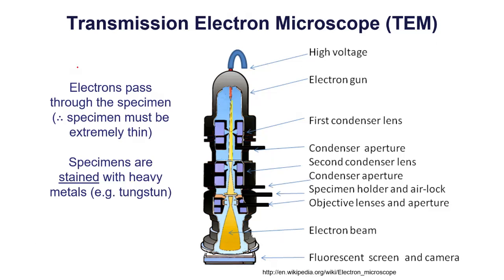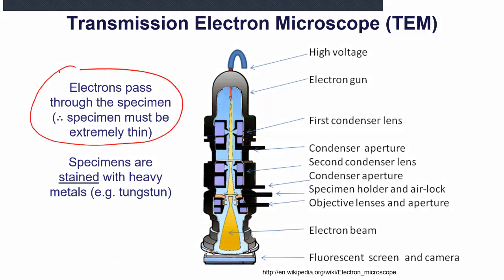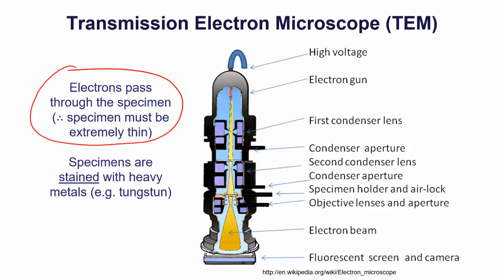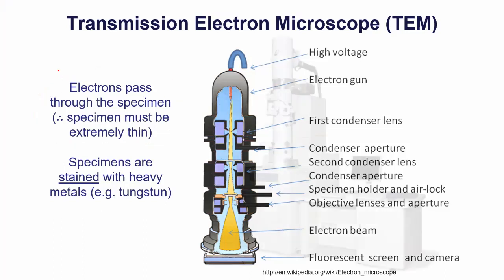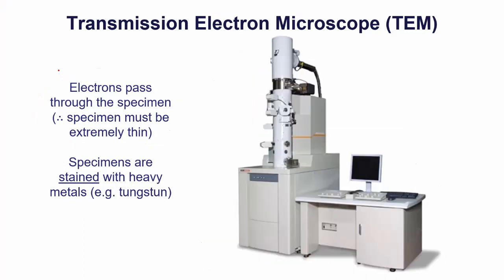So notice this first note, it says the electrons in this case are passing through. So they're transmitting through, right? That's what's called transmission electron microscopy. And so the specimens have to be quite thin. And this will actually destroy the specimens if they're in the microscope for too long. But it does work, and you get a different type of image. So here's what they look like.